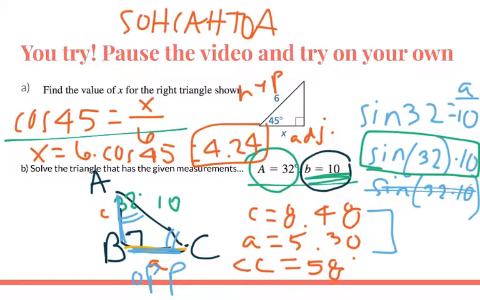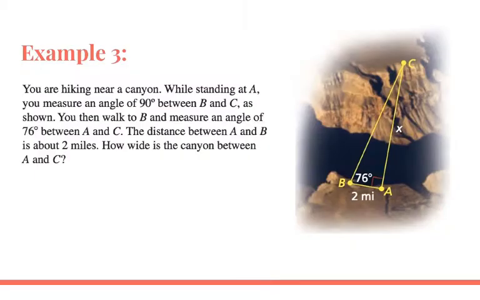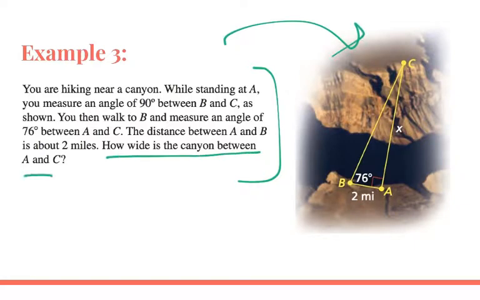So if you need a second to look over those answers, pause the screen now. Alright, so the next example is just a simple word problem. We could read everything that's written in this paragraph, but everything's already labeled for us in this picture, which is nice. The only thing we really need to look at is what the question is. How wide is the canyon between A and C? Capital A and capital C, which means those points. So I'm looking for the length of this side of the triangle. That's really the only important thing to make sure I read out of this, is knowing what is going to be the thing that I'm solving for. So I need to solve for x.